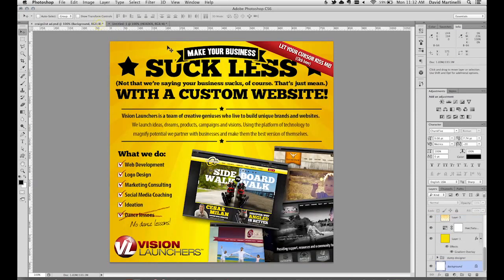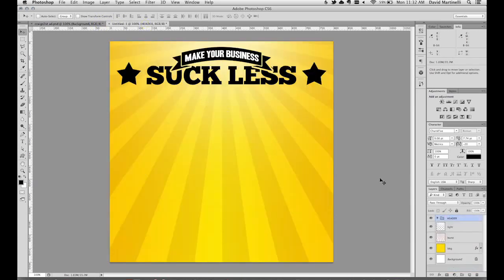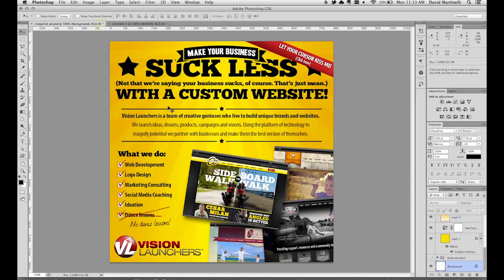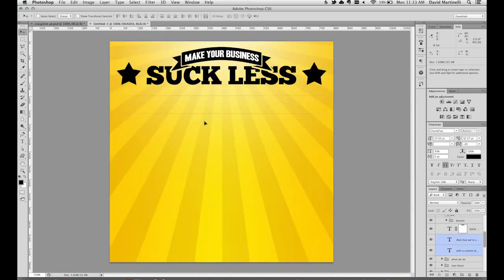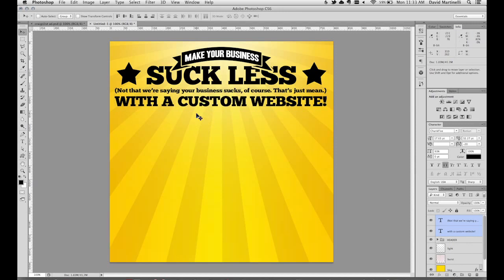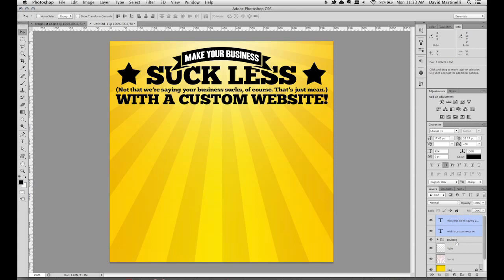Dimensions are a little different, the banner's a little more curved, but I think we'll be able to work with it still. So the next thing I want to do is add in this other text. It should be pretty straightforward. Actually, I'm not even going to recreate it here because it's just plain text. I'm just going to take these two text layers, drag them over to my document here, and drop those in. I'm going to tighten it up just a little bit. Okay, looks good. Add these to the header group and move this whole group up.